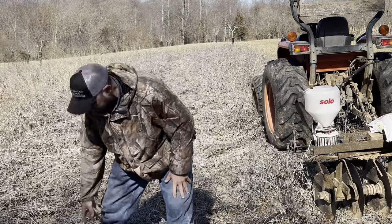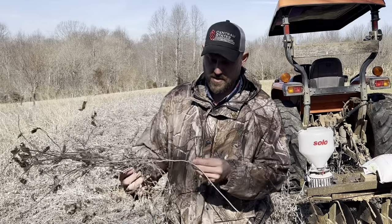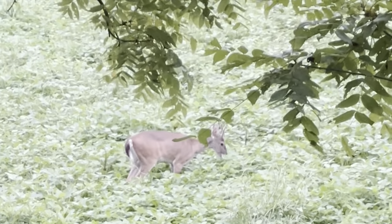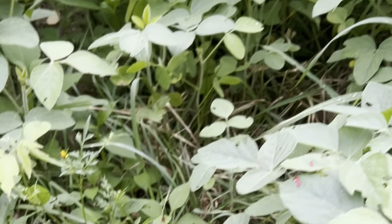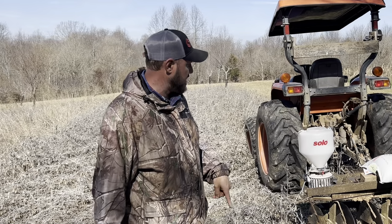As you can see, when I disc my potatoes out, I come back with soybeans. There's still a lot of soybeans hanging. The deer ate a ton of them. And I even harvested a deer in the earliest part of bow season in this field. And that was great, but now it's time to disc this stuff in.